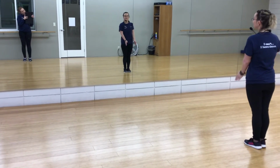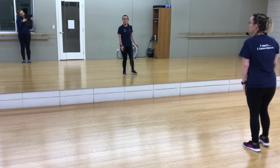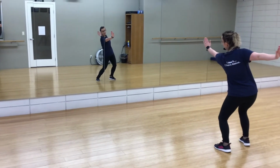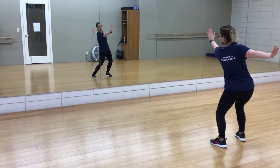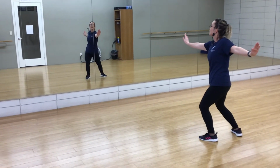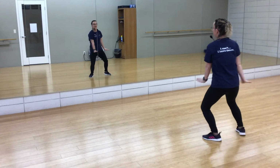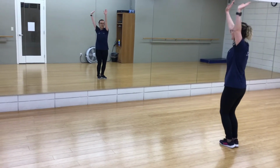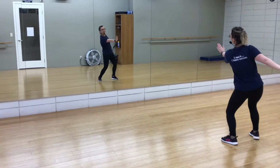With our arms, right foot goes out, right arm goes back, fingers are flexed. Right, you're trying to get to a T, putting your left shoulder forward. You switch it, left foot, right hand forward. On your chasse, your arms are gonna drop down. They're gonna continue the circle, up, continue around, and go back down.